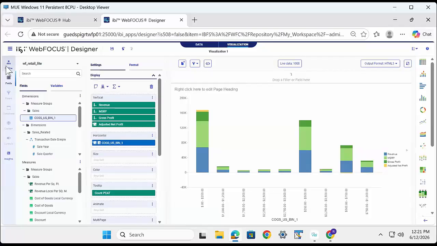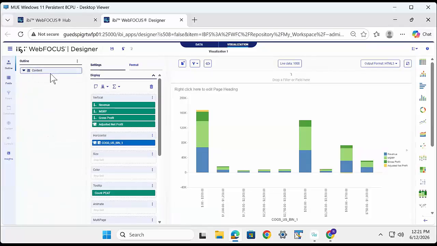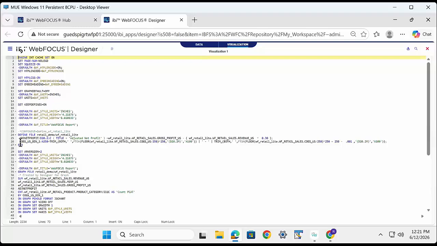And just to showcase it from a source code perspective, let me go into the outline. And so you can see here, again, I don't expect you to understand the code necessarily, although there's quite a few coders out there, so you'll understand it, of course. But you can see floor is used, but then within that, we're creating that alphanumeric range. So ultimately, it's an alphanumeric 250, but it is looking at the values from the cost of goods to be able to calculate those ranges, right? And it did it automatically with a few simple selections in the UI. Really useful. It'll take you a little bit more time to code this, even if you knew what you were doing.